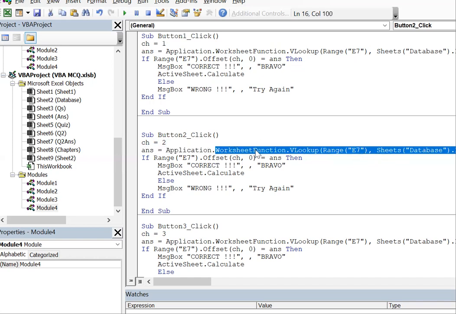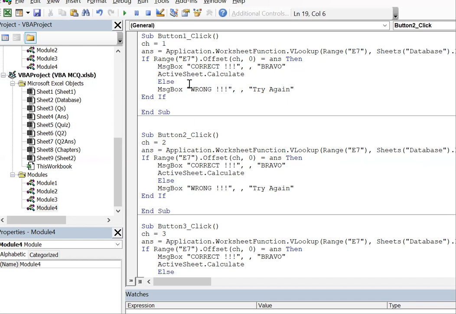Otherwise you would have to write a long sequence of code and logic to bring all these things. So here it is doing the lookup of the current question to bring the answer, right?